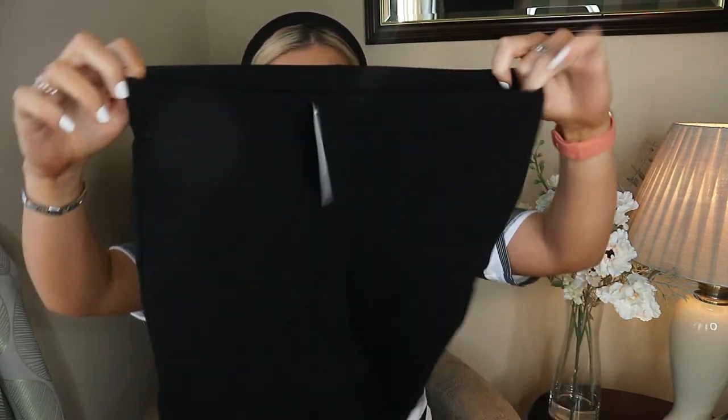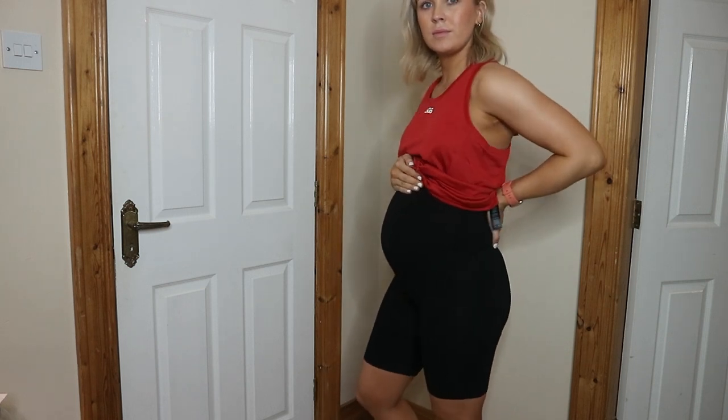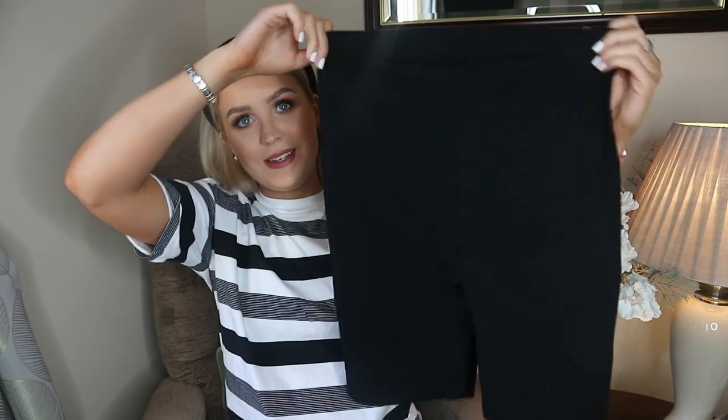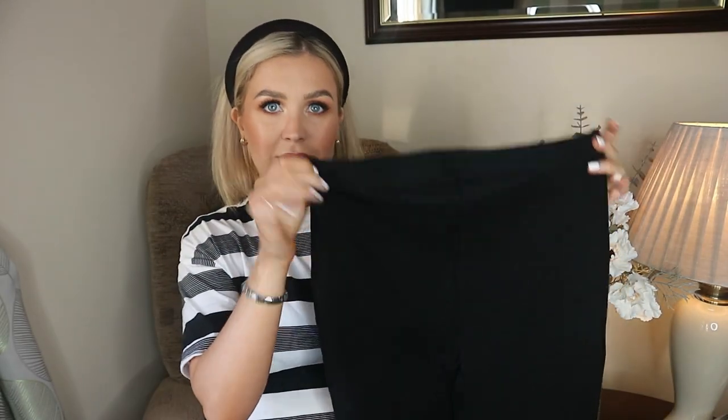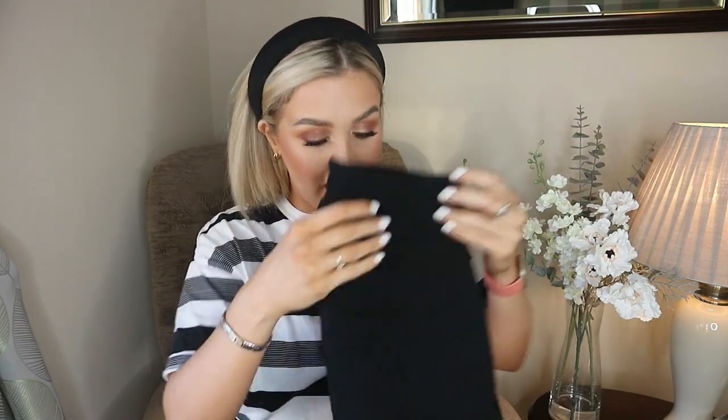This next item is what I'm pretty sure I'll be living in in the warmer months — I'm due in May so it could get warm around April or Easter. This is a pair of maternity cycling shorts from River Island. I just got my normal size because they're maternity and they were a tenner. They are really thick and don't look see-through. In pregnancy things go up further at the front because they also have to go over your bump, so you can definitely tell which side is the front because there is a lot more material. I'm pretty sure I'm going to wear those a lot with oversized t-shirts and shirts.